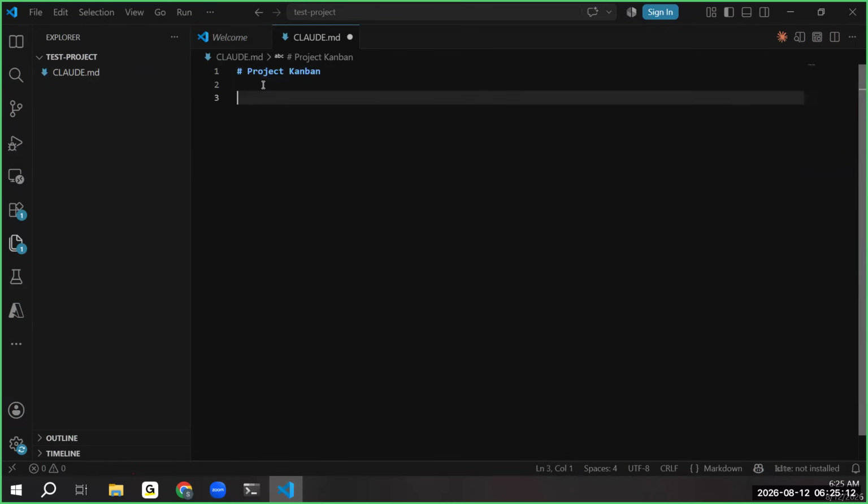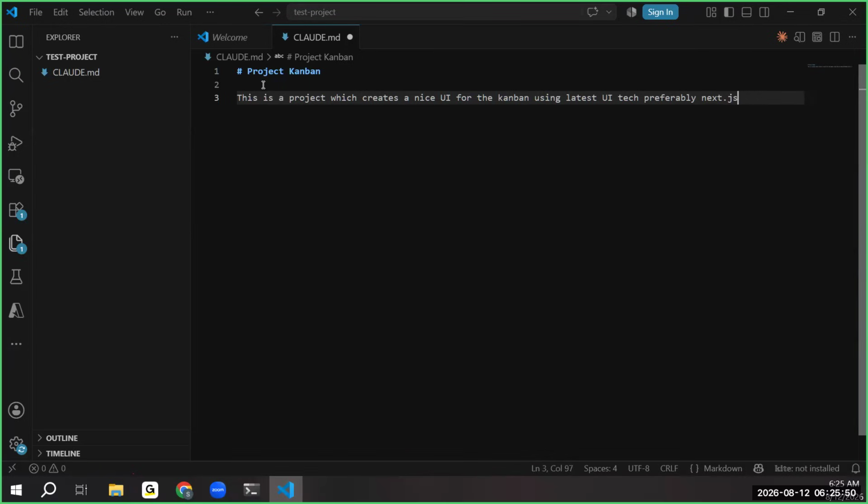Okay, so this is a project which creates a nice UI, preferably Next.js.